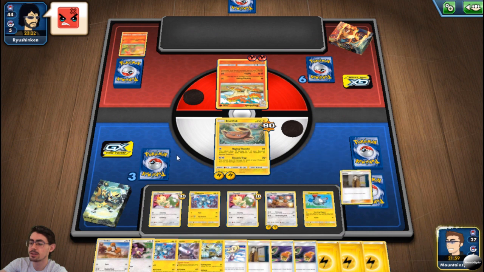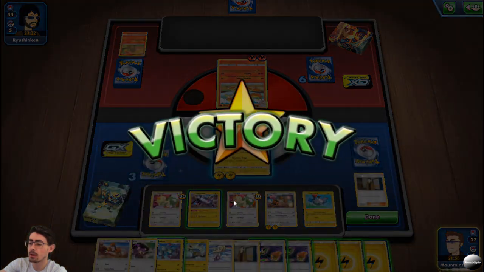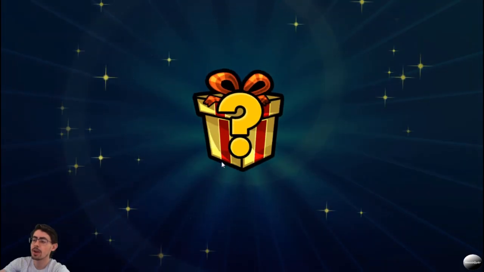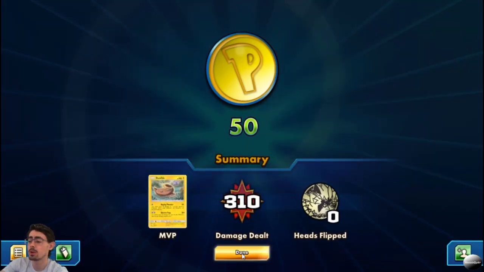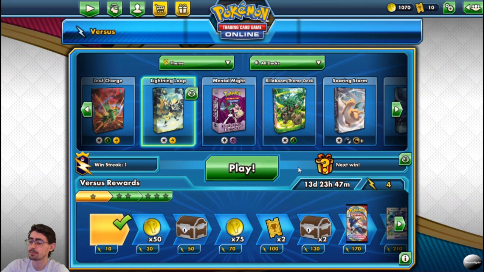What do we get ourselves? Got ourselves a Magnezone already, which is great, because now I can really come online. And my opponent yielded. Okay, so we got our first win with the deck, which is actually pretty cool. So Lightning Loop isn't terrible. It's certainly something different.